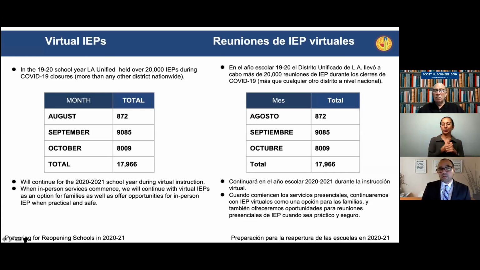With that said, as we start to look into ways to continue virtual IEPs and begin to open doors, we will also look into maybe doing a hybrid version of IEPs, meaning we provide some in-person opportunities for people to attend IEPs, as safely as possible and in room spaces that are big enough to accommodate, as well as offering that virtual setting, if you will. Next slide.